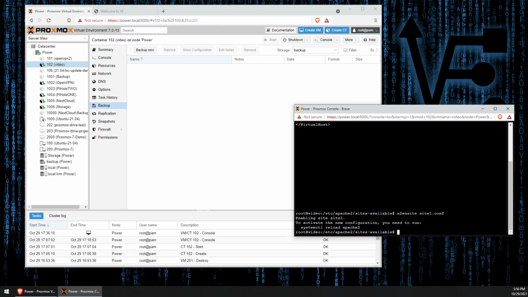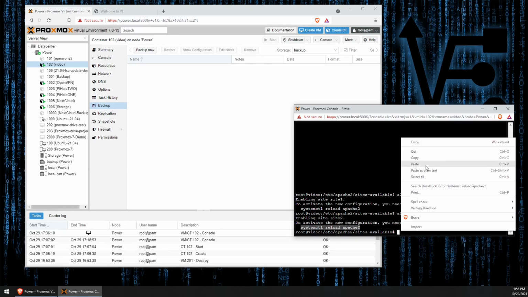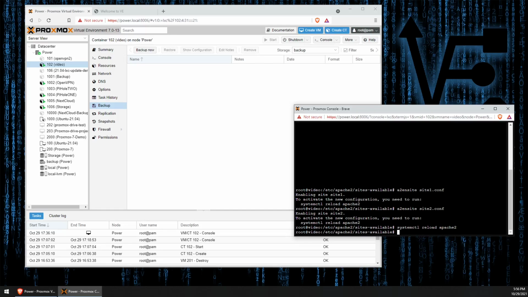We're definitely going to want to do that in a minute. But let's first tell Apache about site2's configuration file. Now we can go ahead and run the reload command. Just copy it from right here and we'll paste it in and press enter.